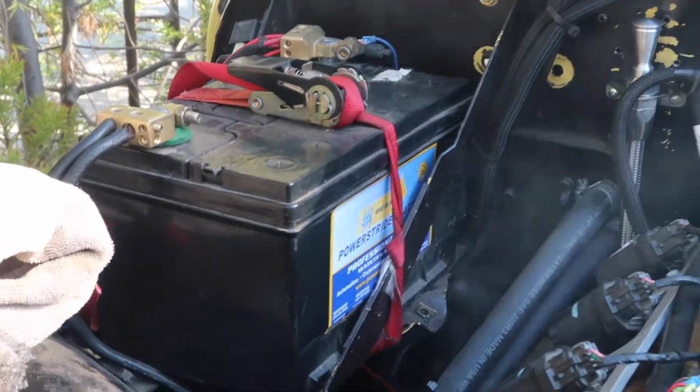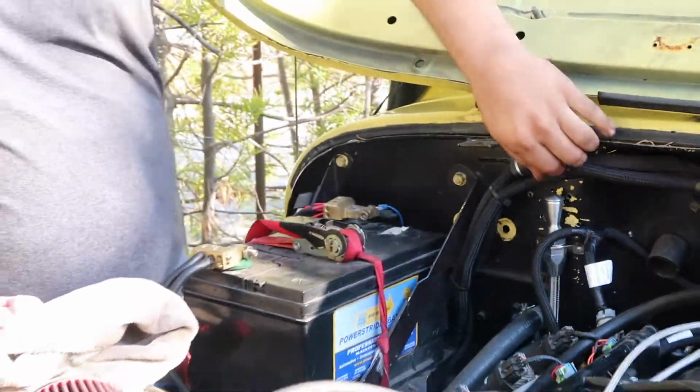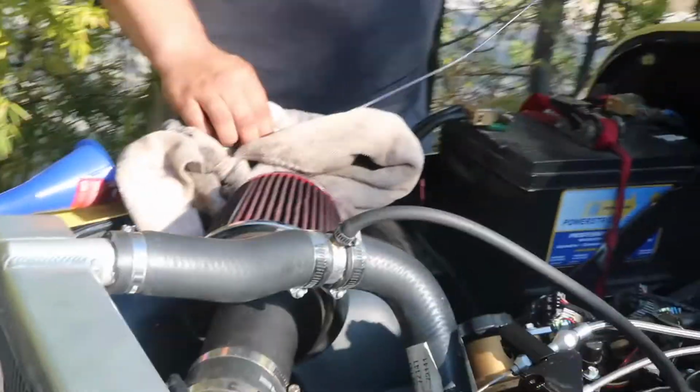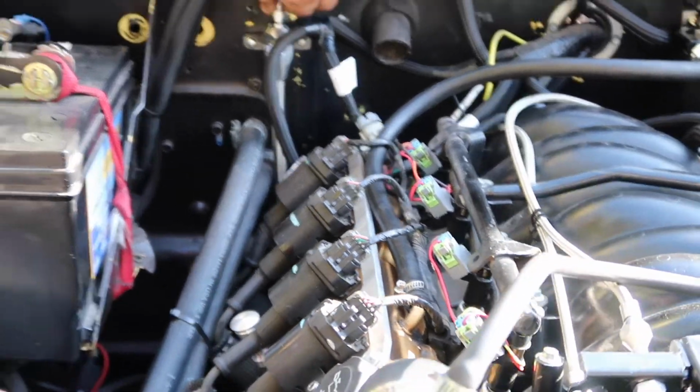What's all that smoke? We have smoke. This is what you get when you have to fill up with this stupid device. So yeah, we just dripped a little bit of transmission fluid on the headers. Yeah. That's alright. And we had some problems with our AN fittings, but I think they're solved. Time will tell. Let's take a look underneath. I don't see any more leaks underneath.